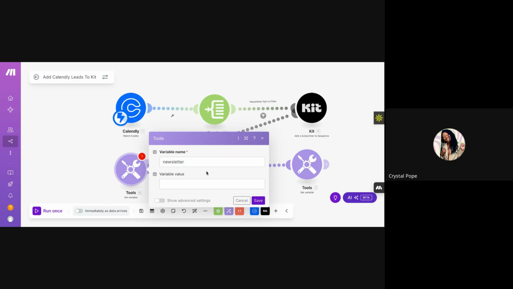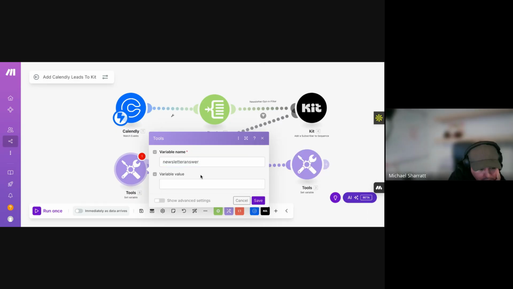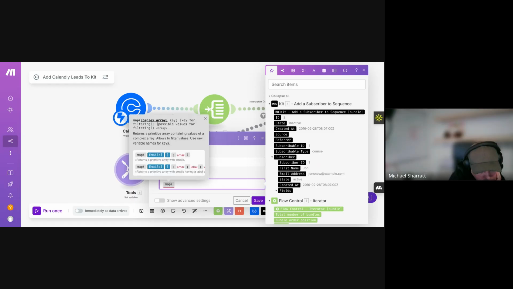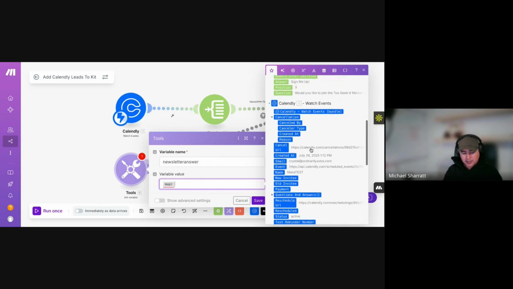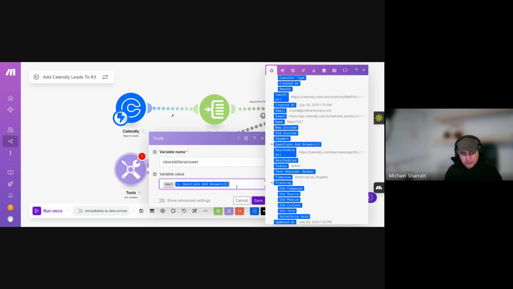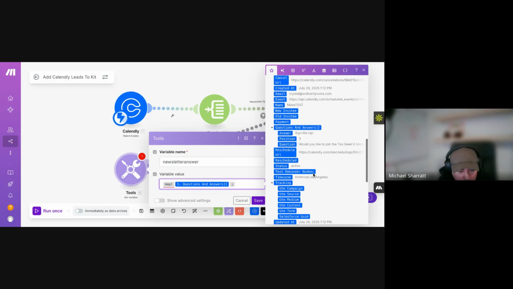Okay. So inside of the variable value, you can type map, open parentheses. And now this is going to say, what array are we working with? And in this case, it's going to be the question and answers array. All right. Then use semicolon. And now it's asking, what value do we want? And the answer to that is go ahead and click that little arrow next to the questions and answers. We want the answer.